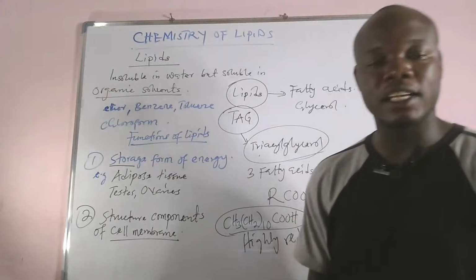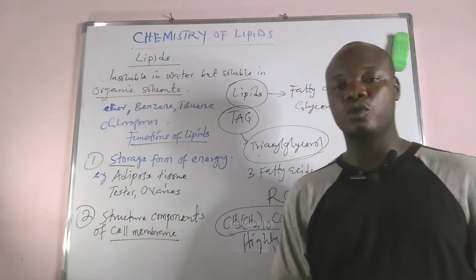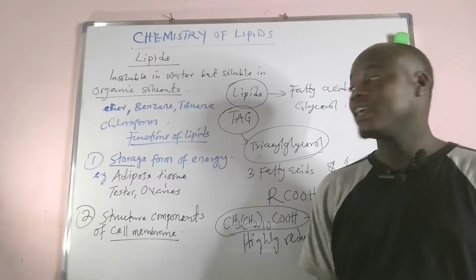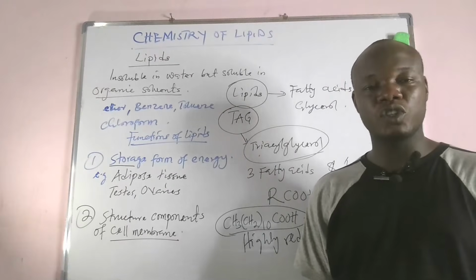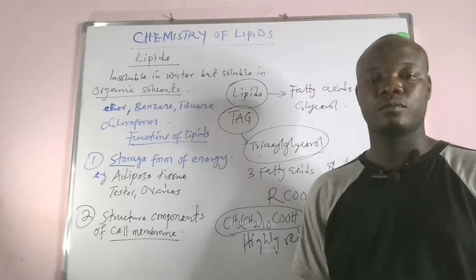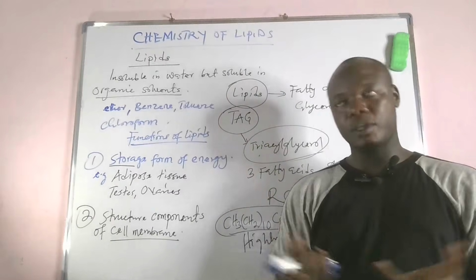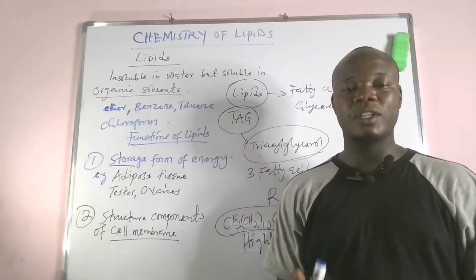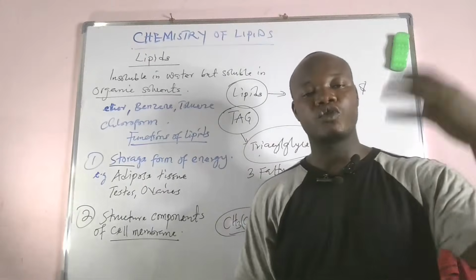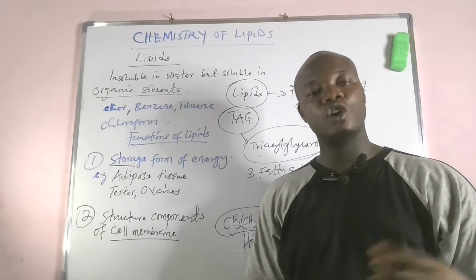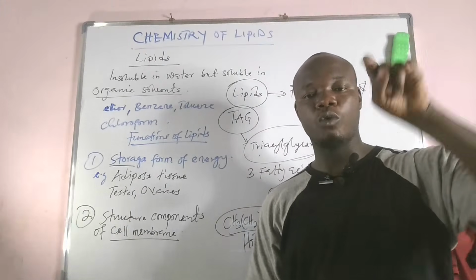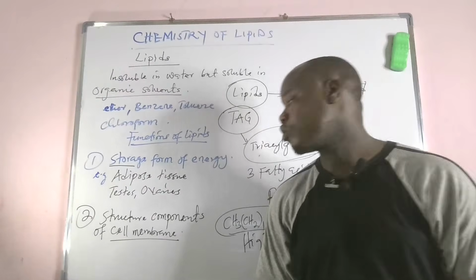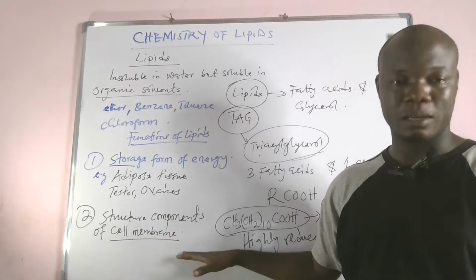So you see, ladies and gentlemen, I think even before now, we have discussed that a lipid is one of the major structural components. If you look at the cell membrane, remember, it is responsible for controlling what will get into the cell and what will go out of the cell. So that is why it serves as a structural component of the cell membrane.